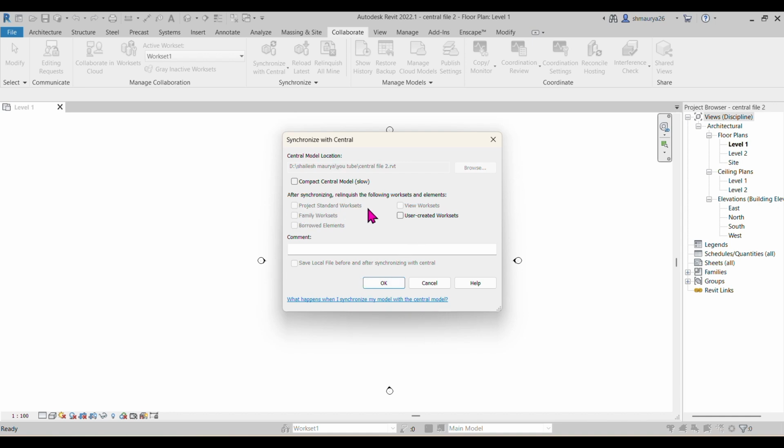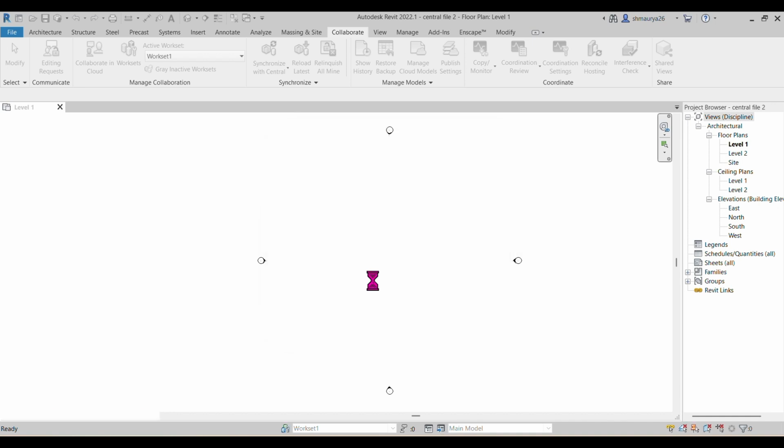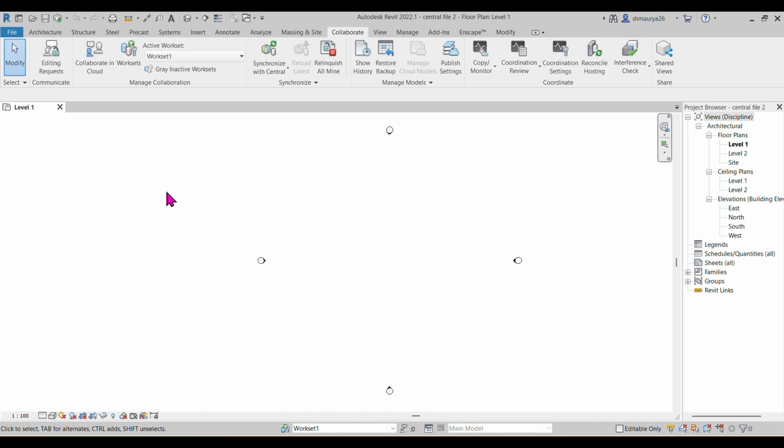So currently you can see here are some more options which are currently not available for us, right? We just cannot browse, and we cannot basically use any of this, right? So I will just click on this OK button. I will click on OK, and yeah, the model is now saved.